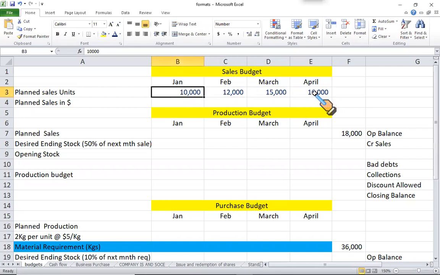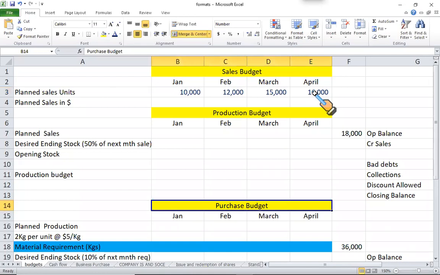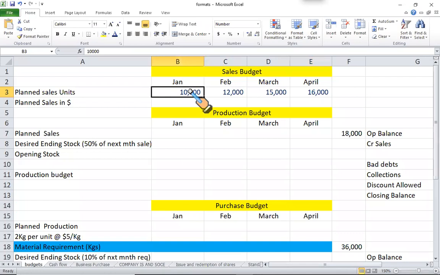Whatever is the input, you will always be given the numbers of sales, and you need to move on from sales onwards. In any software, Gleim, Hawk, Wiley, Becker, the sales budget invariably would be given. You would be required to draw up your production budget and the purchase budget, labor budget, and so on and so forth. So don't worry about the sales budget. What you need to remember is sales budget is the first budget that we draw up, especially the sales volume budget or the sales quantity budget that you see right here.